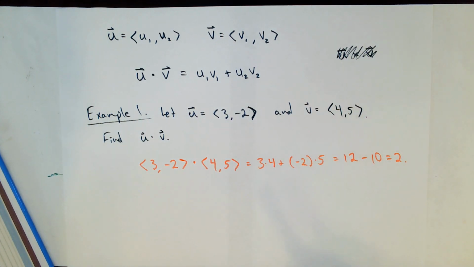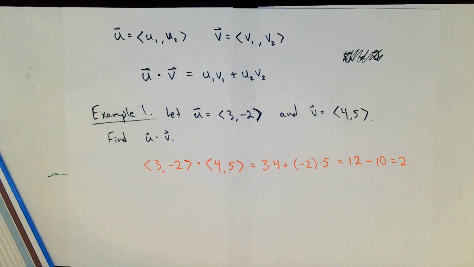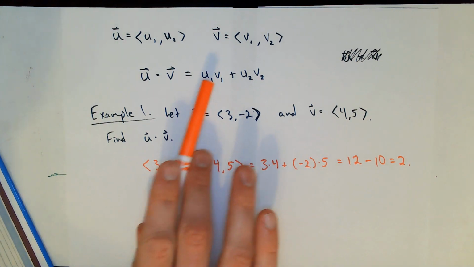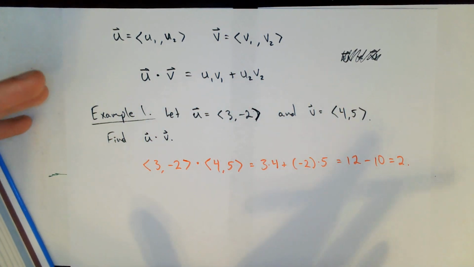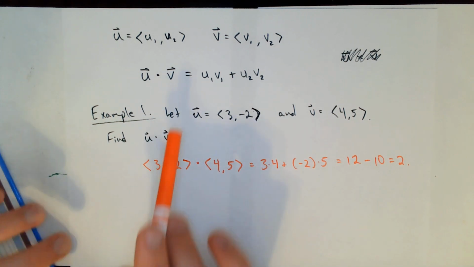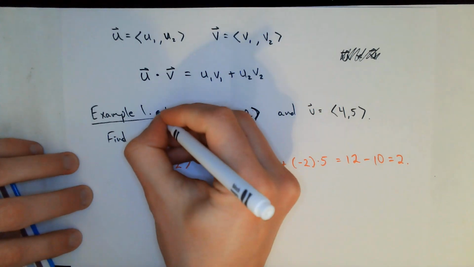So something to note is that it yields a number, not a new vector. Okay, it yields a number. In the jargon of chapter 9, it yields a scalar, not a vector. See, this is just a scalar. It does not pop out a vector. It takes in two vectors and pops out a number. Okay, I'm going to call this part A.